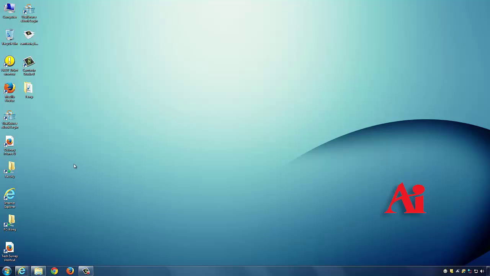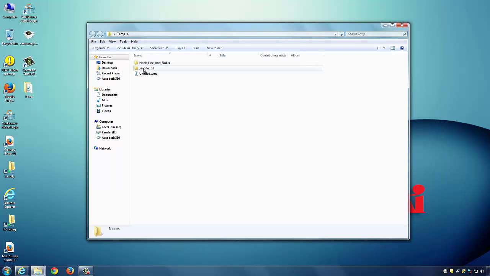What I've done here is I've already created a folder on the desktop by the name of temp. In that folder, I have created another folder with our donator's title, this is Jenny Gill's story, and it is Hook, Line, and Sinker. And I've created a Hook, Line, and Sinker project folder at the top. This is the top of the directory structure for this project.